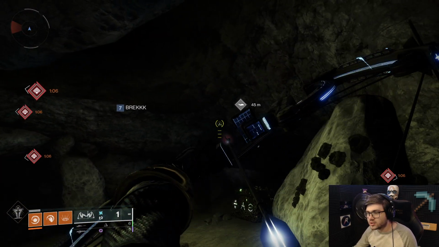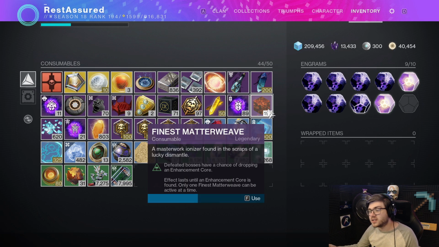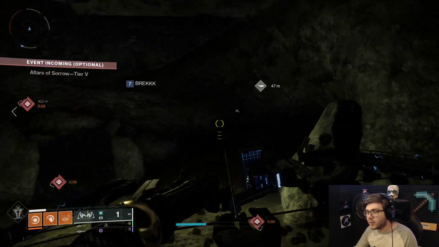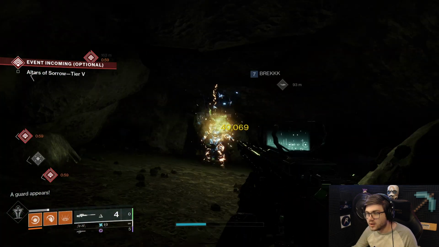So if I just shoot this one right here, it is going to spawn this major enemy, which will drop the finest matter weave if I have one equipped. So again, I'm going to equip it really quick so you can actually see it drop this time. I'm going to shoot the wrong one, and you can constantly keep spawning him in over and over again. There's the finest matter weave right there.